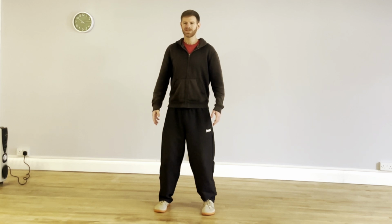Then once we've connected into that, we just want to think down into the tips of the fingers. So we want to allow the muscles to spread open all the way down the arms, all the way through the palms and into the tips of the fingers.